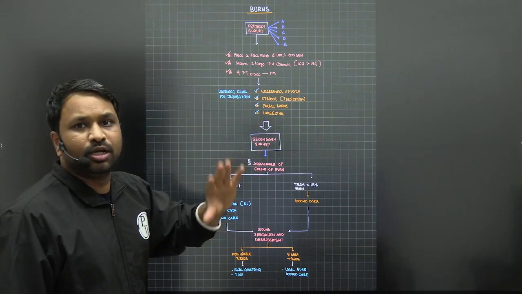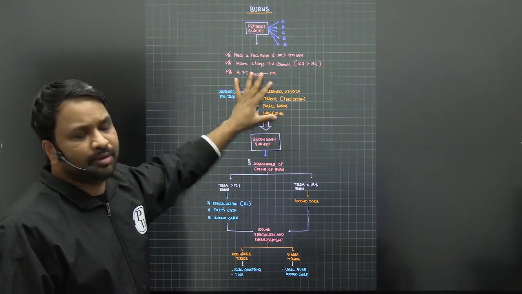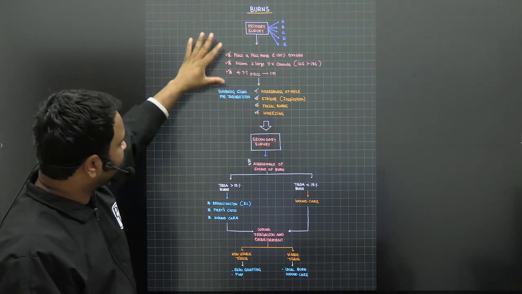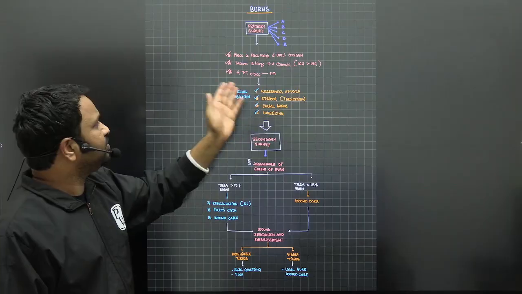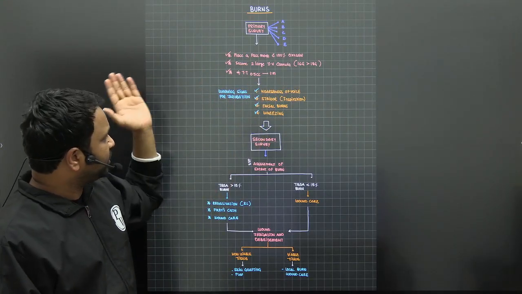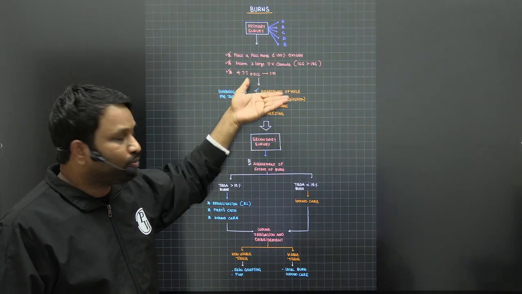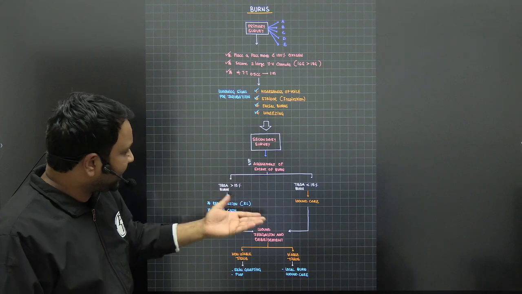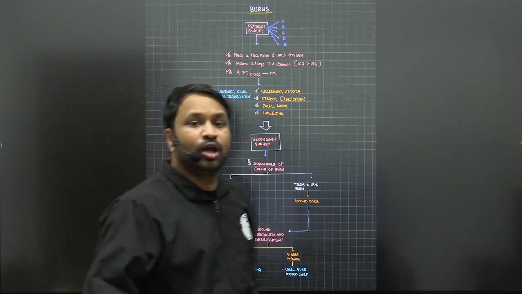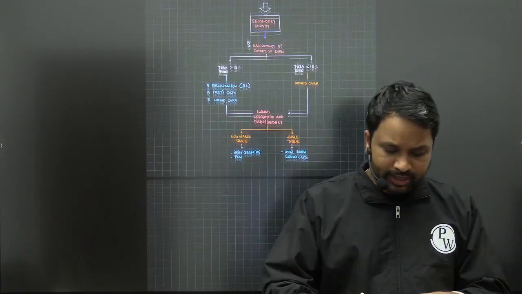A patient with burns, when he comes to your casualty, what are you going to do? You're going to conduct a primary survey. In the primary survey, you look into ABCDE, put a face mask, give 100% oxygen, secure 2 large IV cannulas, give a tetanus toxoid injection, and look for warning signs for intubation. If this part is fine, you go with the secondary survey. In the secondary survey, you see whether it's a significant or an insignificant burn, and based upon that you look for wound management. This is all that you have to do in the context of burns.